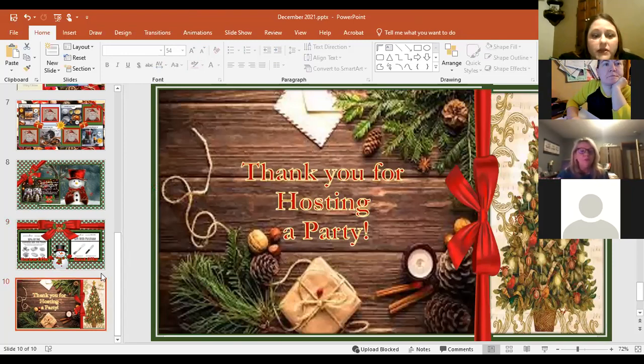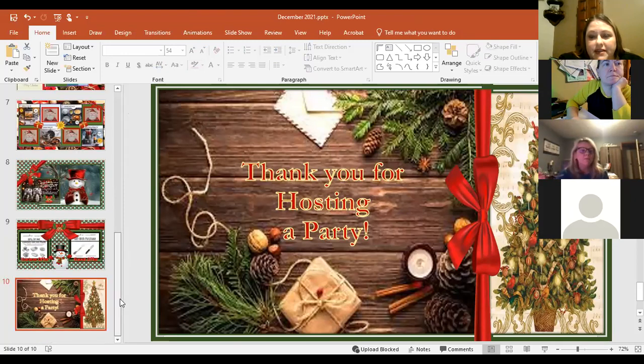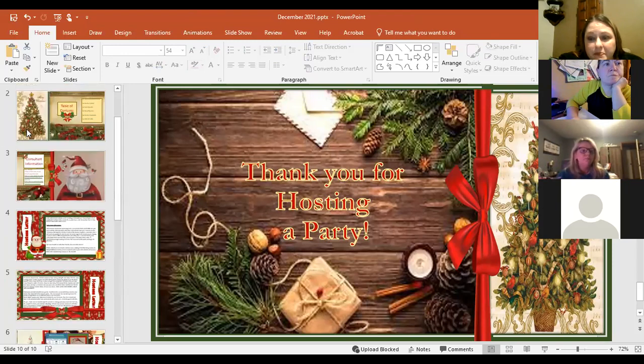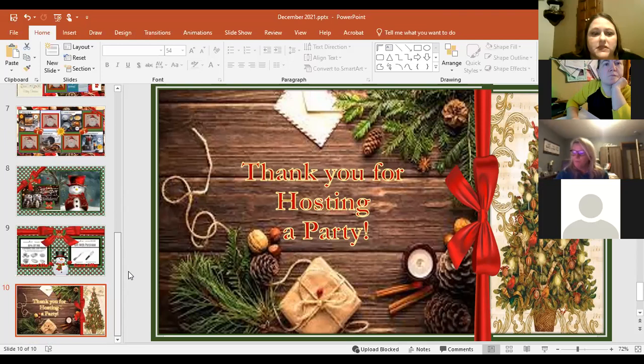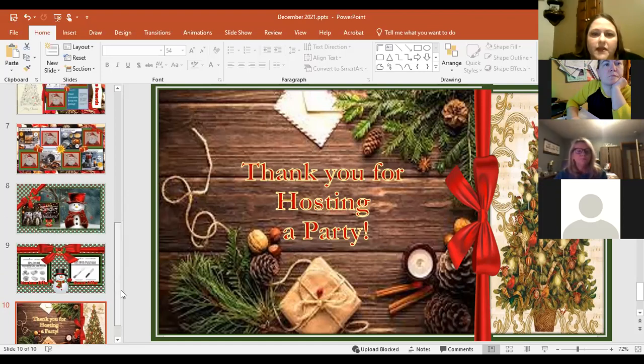And as you can tell, this one doesn't have one that matches it. I tried to pull the first page with the trees at the beginning to the trees at the end. And see how I did the tree here, right there? Same tree. It makes it look uniform, like a cohesive set versus just one here, one here. I try to pull them all in with the same colors and everything. But that's what I did.